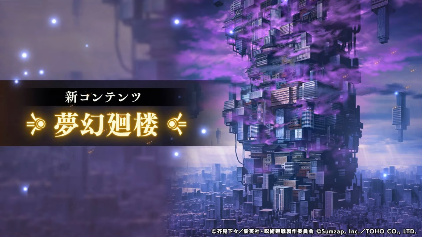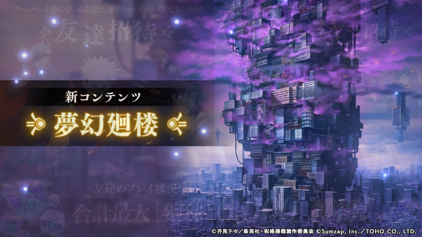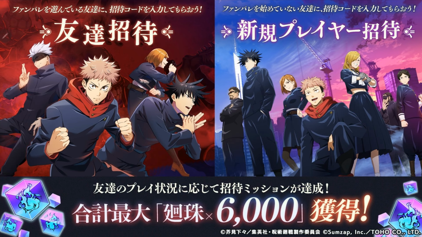They've also added a new chapter to the main story, as well as more new content is coming to the game. It looks like a bit of a tower type mode. And what's probably one of the most intriguing things in here is they added a new feature called Invite a Friend that allows you to earn up to 6,000 Magatama by clearing missions, by using your codes and inviting people in. And I will put in the description some Discords available, so if you decide to play, you can post your code, use other people's codes.